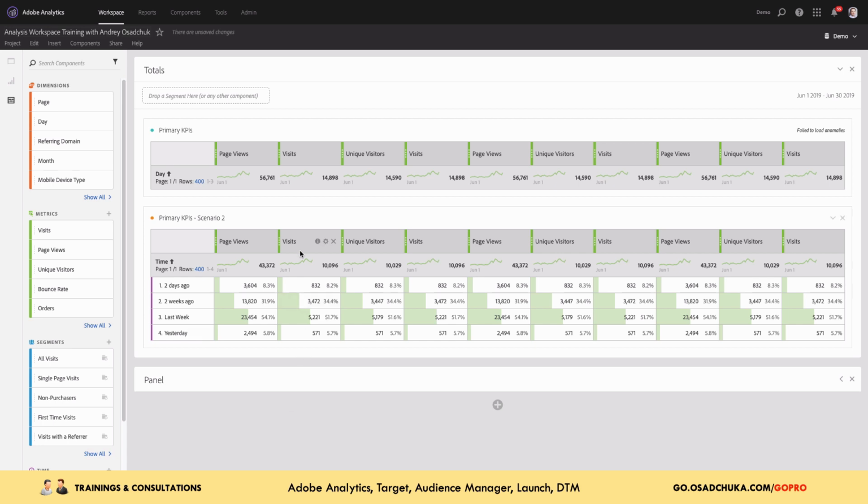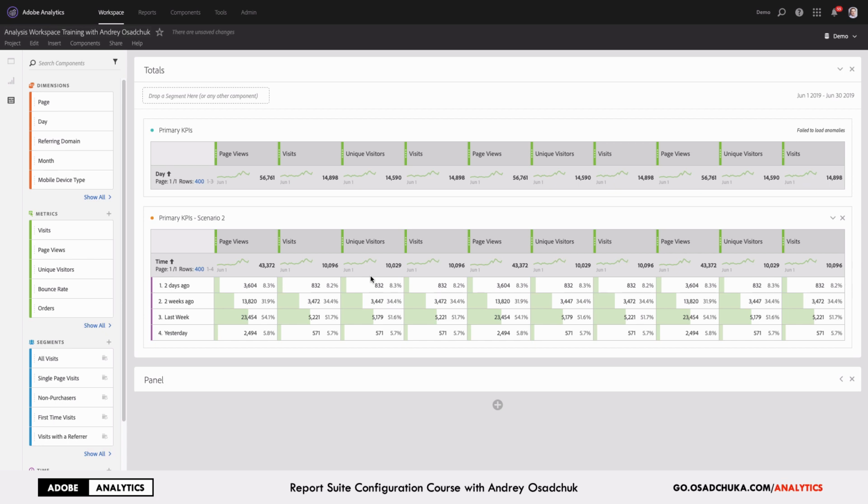So first, let's look at the total numbers. The total numbers here don't match the total numbers in the first table. Why does it happen? Because in the second freeform table, these total numbers are calculated as a sum of the numbers underneath. And this is obviously not accurate. And this may become confusing for those who will work with that.